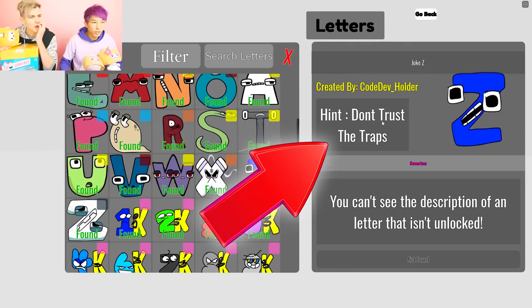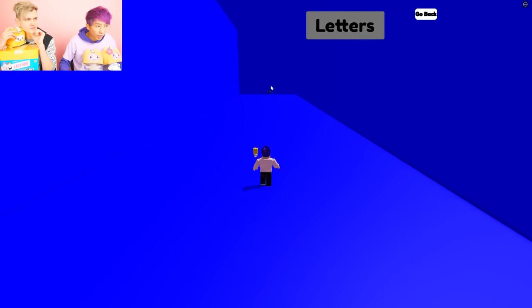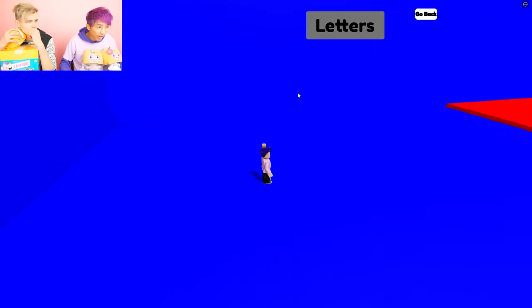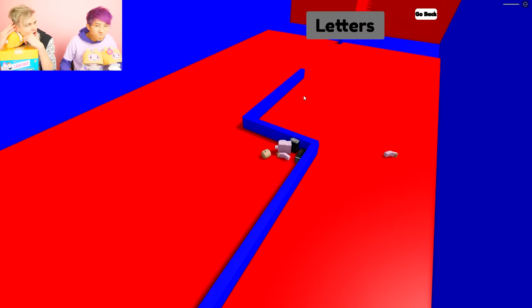Oh. It says, don't trust the traps. Why? So it's called Joke Z. So maybe it's like a troll obby. Okay. Oh, no. So there he is. No, it's easy. Oh, all right, guys. This is the final one. Here we go. Easy peasy, lemony squeezy. Oh. Ha! Oh, it is a joke one. It's a troll. Okay, we just got to beat this.